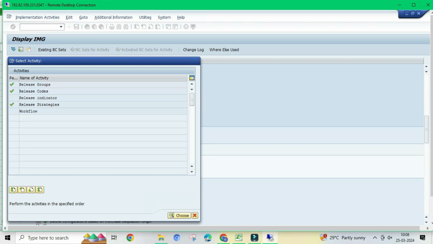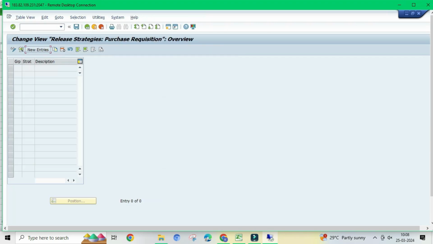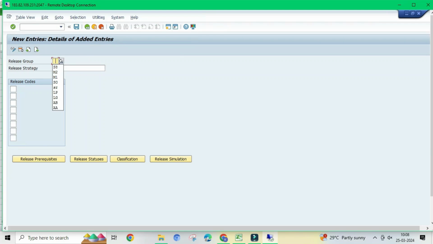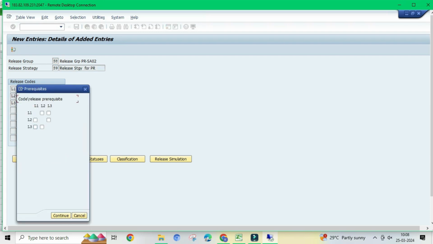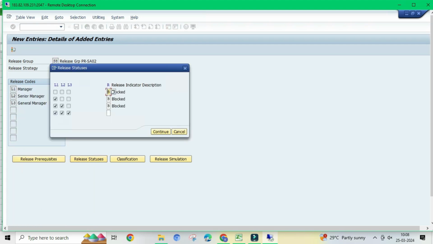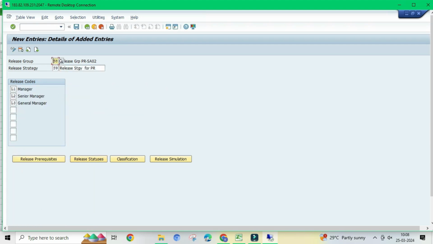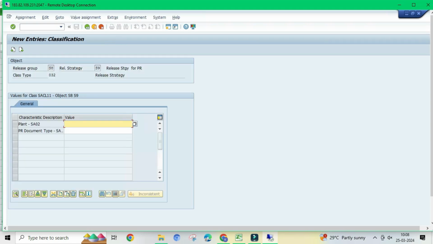Now go back, double click on release strategies, select new entries, enter the release group S8 and the release strategy S9, and enter the description release strategy for purchase requisition, then enter the release codes L1, L2 and L3, enter. Select release prerequisites, select lower diagonal L1, L2, L3, continue, select release statuses, just continue, then select classification.